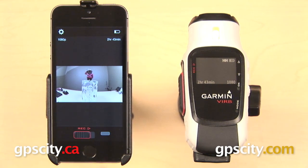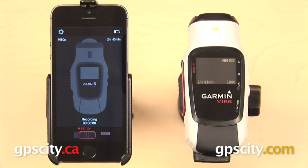When you are ready to start recording, you can just go ahead and slide that record button over to the right. Note that when you do, you are no longer going to be able to view that image on the screen of your phone — that's not the purpose of the app. The purpose of the app is to help you set up your shot before you start recording, and it is particularly useful if you have your VIRB mounted on the outside of a car where it's not readily accessible and it would be more difficult to start and stop recording.